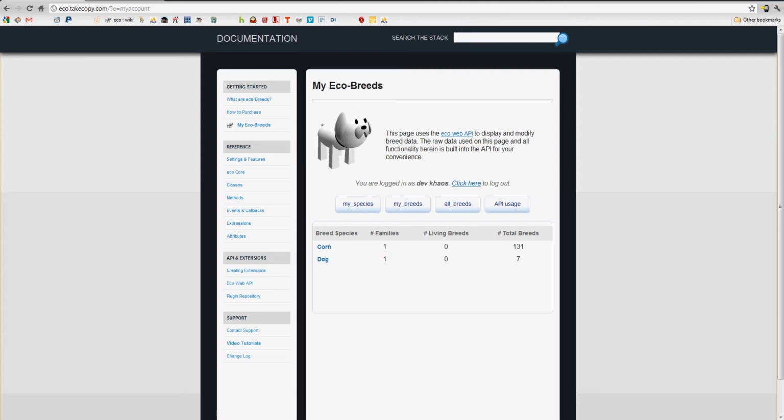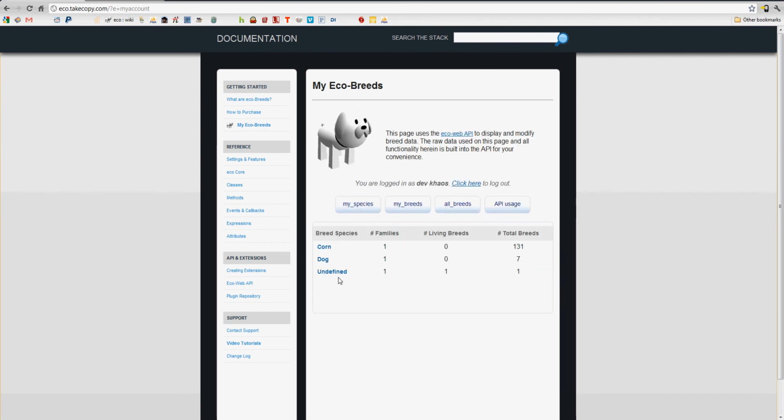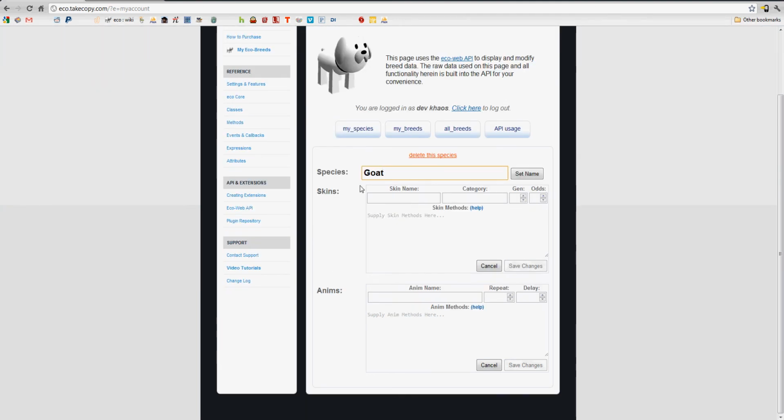So I could flash over to the web server, and under the My Species section of My Eco Breeds, we'll just click it to refresh the values, and there we have undefined, which I will call goat. And you can supply your skins here, but we're just going to work on prim animations for this.